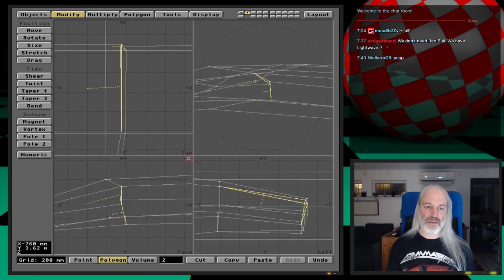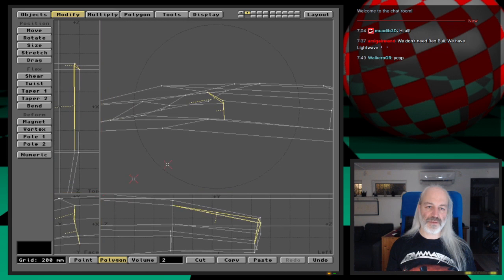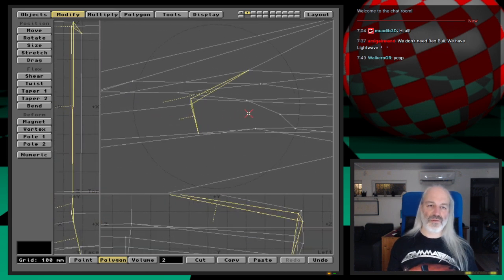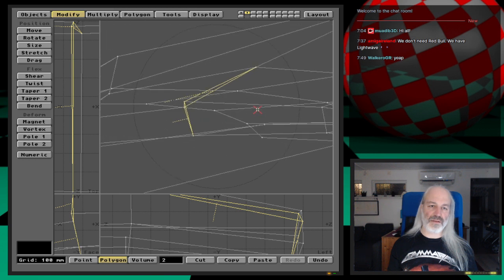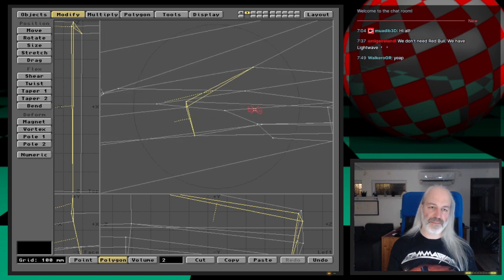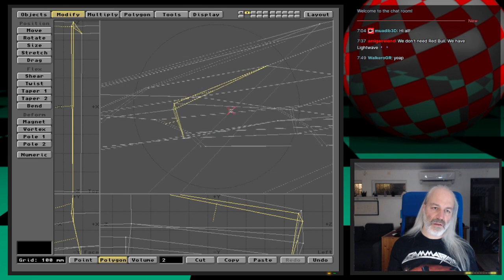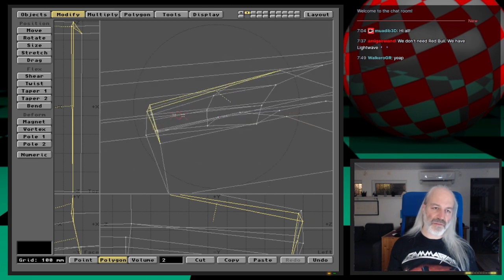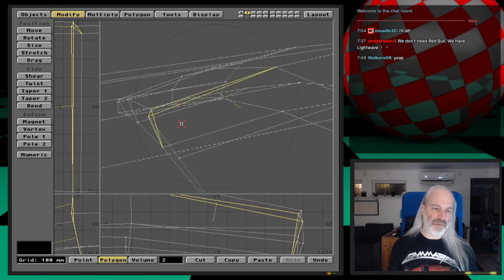Oops, sorry. There, 3D view. And there they are. I have an offending deformation here.